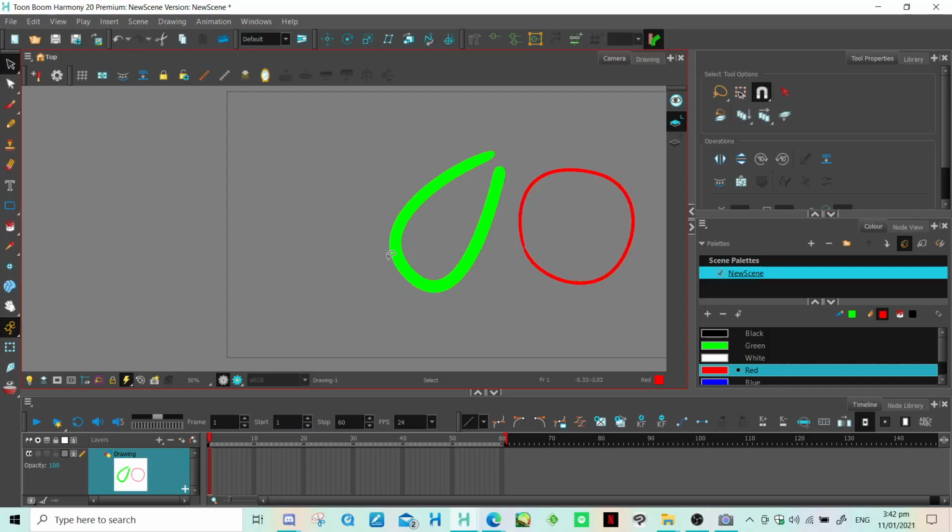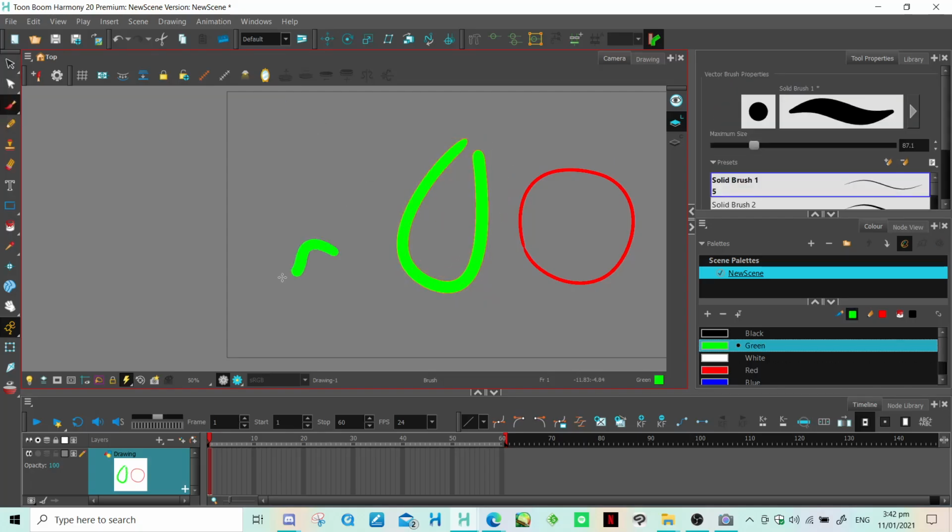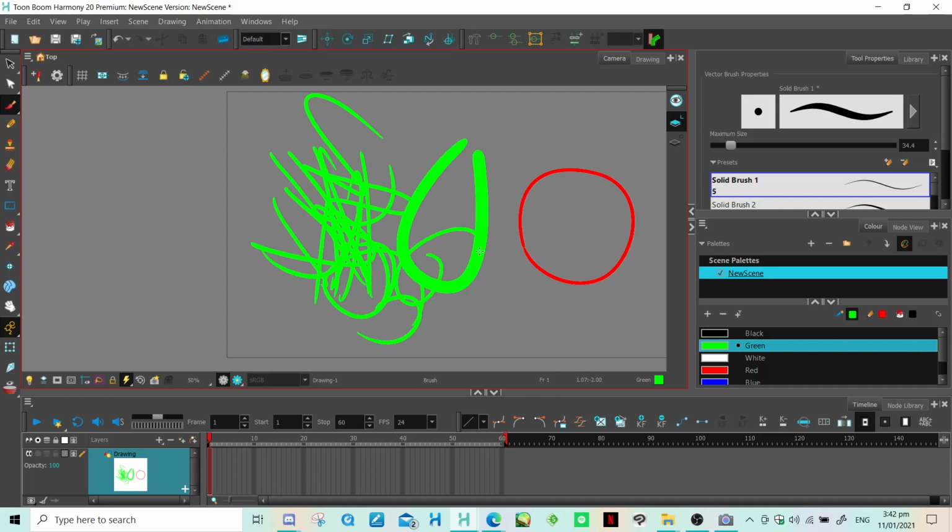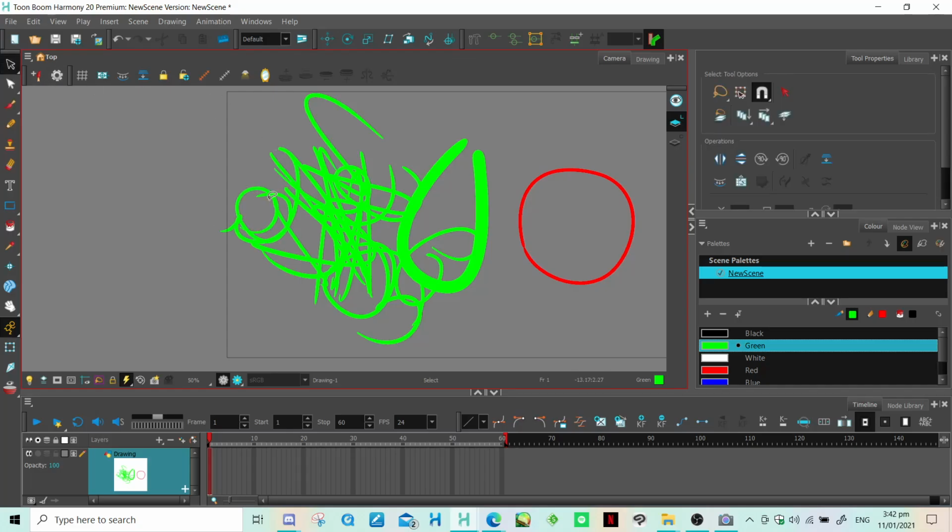Okay. So usually I use the brush tool for roughs and things like that. However, if you're using this for roughs, each stroke is considered one drawing. So if I keep on stroking or keep on adding drawings, and then use the select tool, I can move each one individually. And that's good. However, if you have a lot of roughs, it's going to get very heavy for your program.